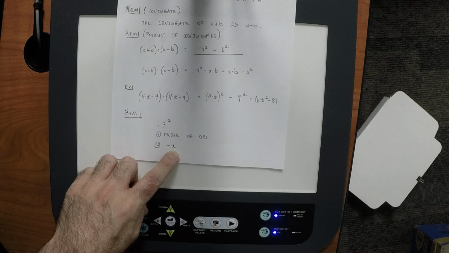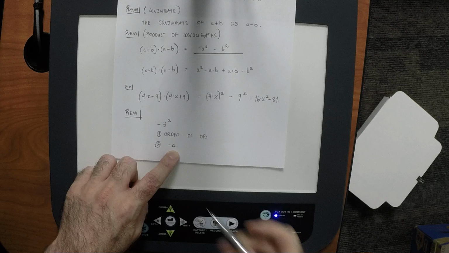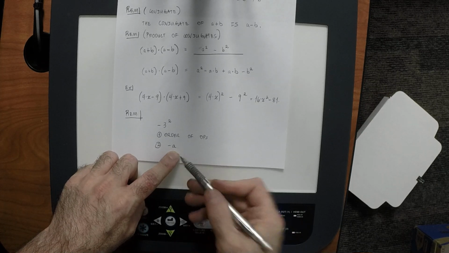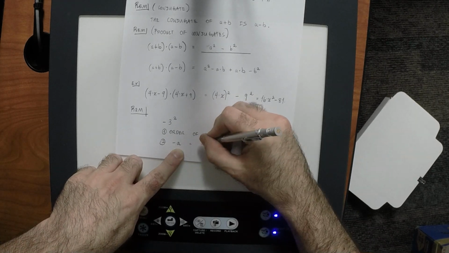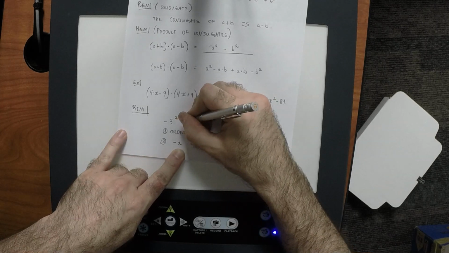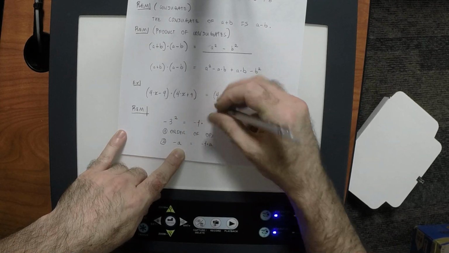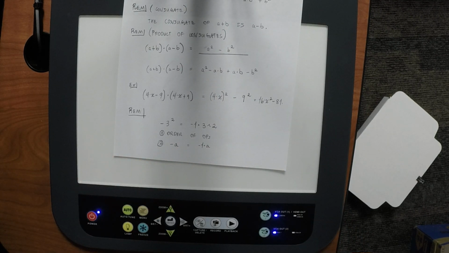Like someone's full name could be Patrick, and you might call him Pat. So this is like Pat. But the real name for this is negative 1 multiplied by a. That's its real name. So as a result, this is negative 1 multiplied by 3 caret 2. That's what that is. And now you have to ask, okay, there's 3 items, negative 1, 3, and 2, and 2 operations, multiply and caret. Which one comes first? Caret does. Does that answer it?